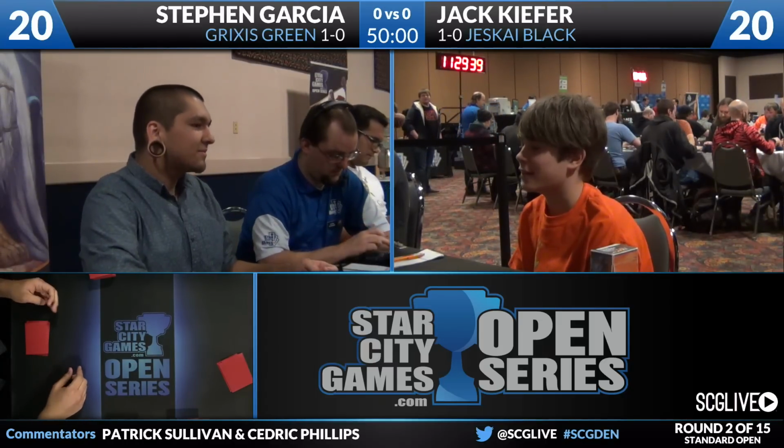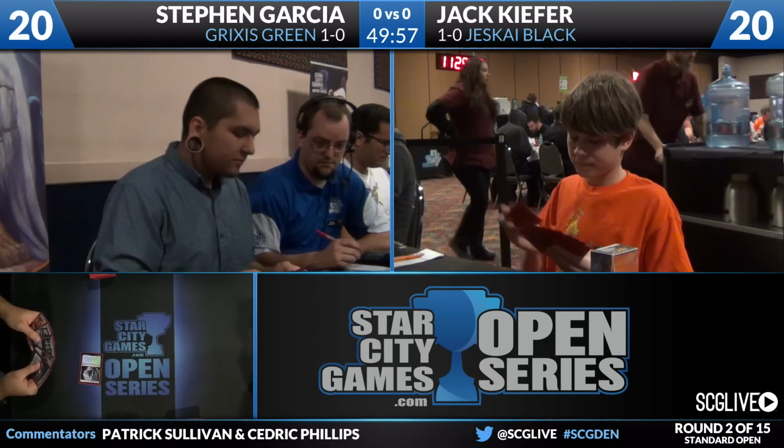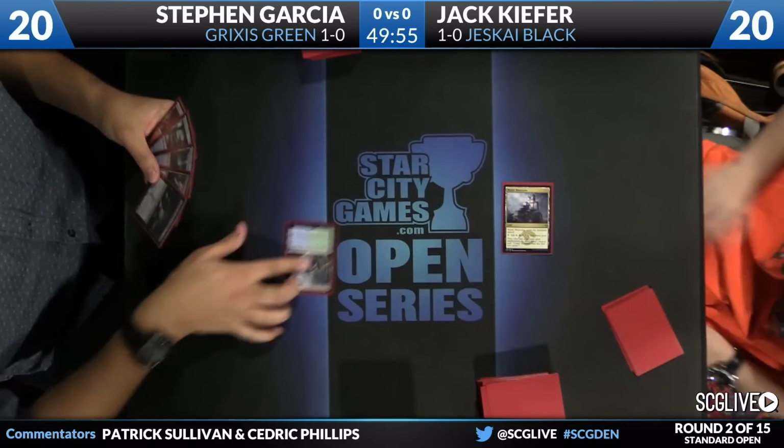Jack Kiefer on your right. Both these players 1-0. Grixis Green versus Jeskai Black. And as you mentioned, the Kiefer family very passionate about Magic. All three of the children playing in the tournament today. They even hosted Chris Anderson for the week. He hung out with them and play tested, and they drove over to the event together today.